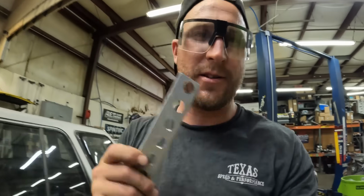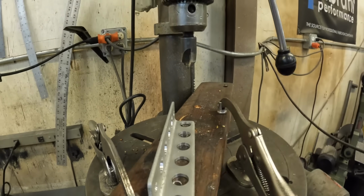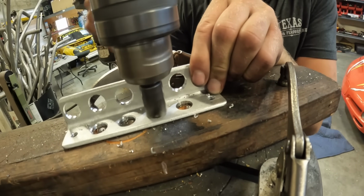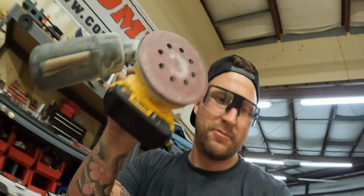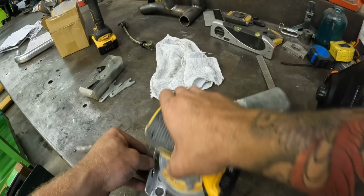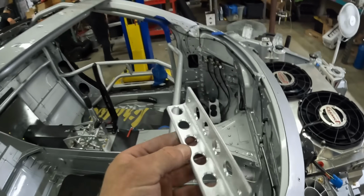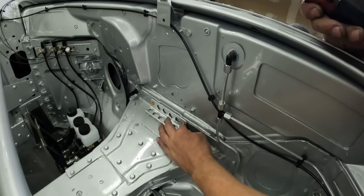Okay, got the camera back, got my piece, chamfer. Check it out, check it out. Just your regular run-of-the-mill countersink bit, back in the basic drill press. Not gonna clamp it down, just gonna let it eat. Now, last step, DA. Yo, this is some race car stuff. All right, this is the finished product. Boom, it'll go in, get bolted. That looks sick. Okay, holding.